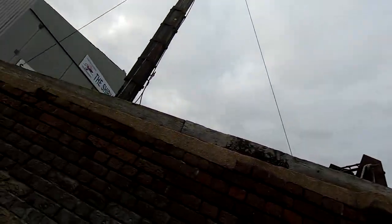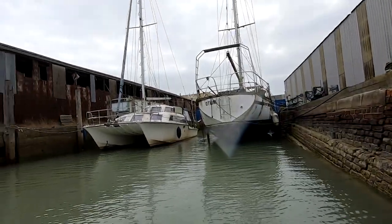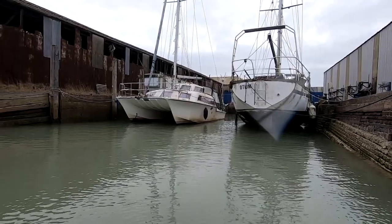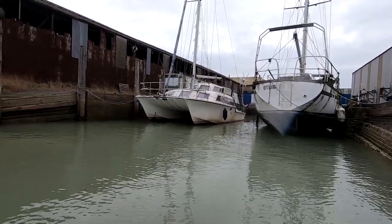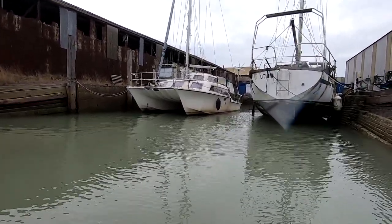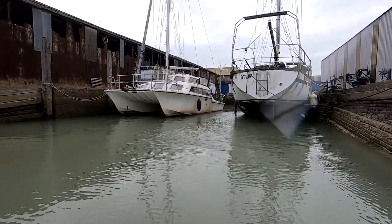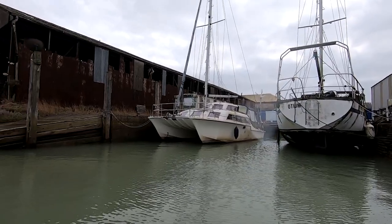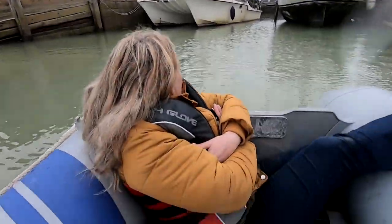Hey guys, got a super flat battery. I did come out for a little row. I just found this up the river, but no idea what it is. Anyone know? It looks like maybe a modified Cadillac. From the front, I thought it was an Ace of Caps, but the shape of the holes there and the way it steps down, I have no idea what it is. If anyone knows, then let us know.